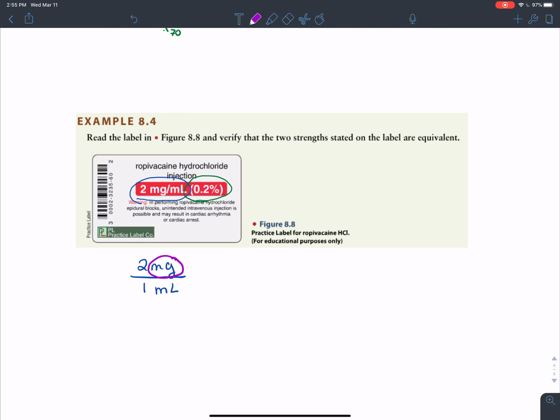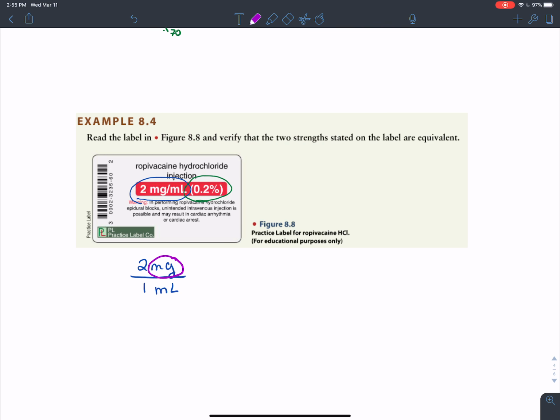When I multiply straight across, that gives me 2 over 1,000, or when I simplify, 0.002 if I do the division. My units in the numerator are grams because the milligrams cancel out, and in the denominator is milliliters. I know to go from that fraction to a percent, I divide, which I already did, but just to show it, I'll divide by 1. That gives me 0.002. Remember, this is our answer in decimal form.